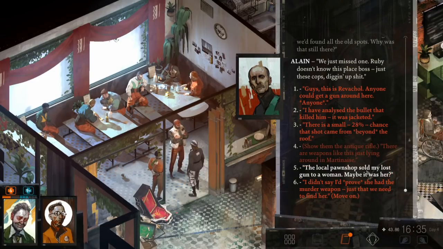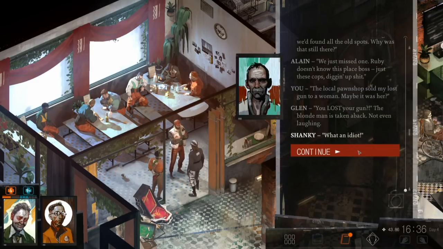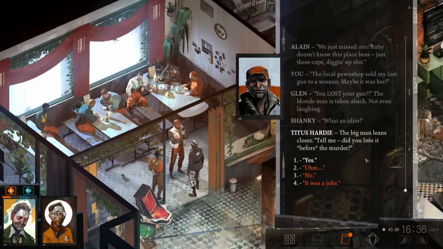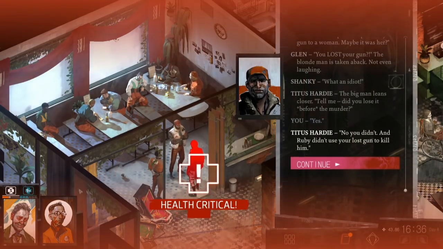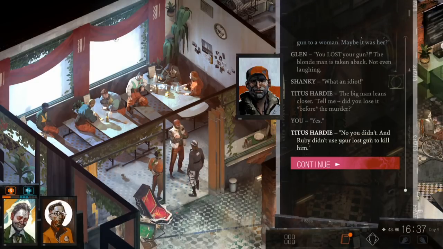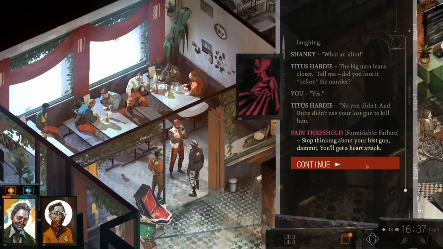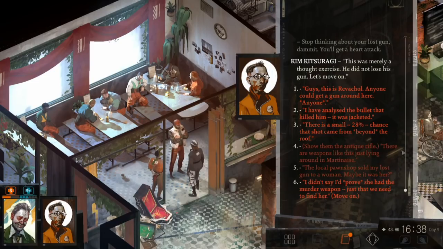The local pawn shop sold my lost gun to a woman. Maybe it was her. You lost your gun? The blonde man is taken aback, not even laughing. What an idiot. The big man leans closer. Tell me, did you lose it before the murder? Yes. Don't die. No, you didn't. And Ruby didn't use your lost gun to kill him. Stop thinking about your lost gun, damn it. You'll get a heart attack. Yeah, apparently. This is merely a thought exercise. He did not lose his gun. Let's move on.